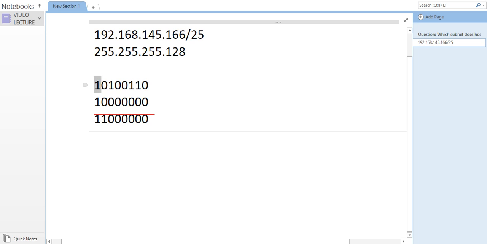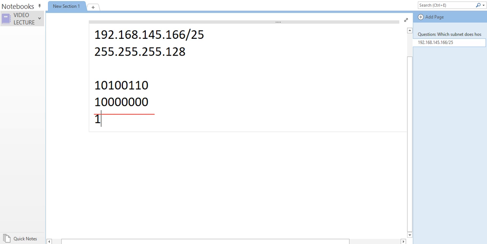If the digit on top, the upper binary number, is 1, and the one below is 1, then it is 1. If you have 0 and 0 here, it is 0. If you have 1 on top and 0 at the bottom, it is 0. If you have 1 at the bottom and 0 on top, it is 0. It's only when you have 1 and 1 that you get 1. Now let's AND it and see.